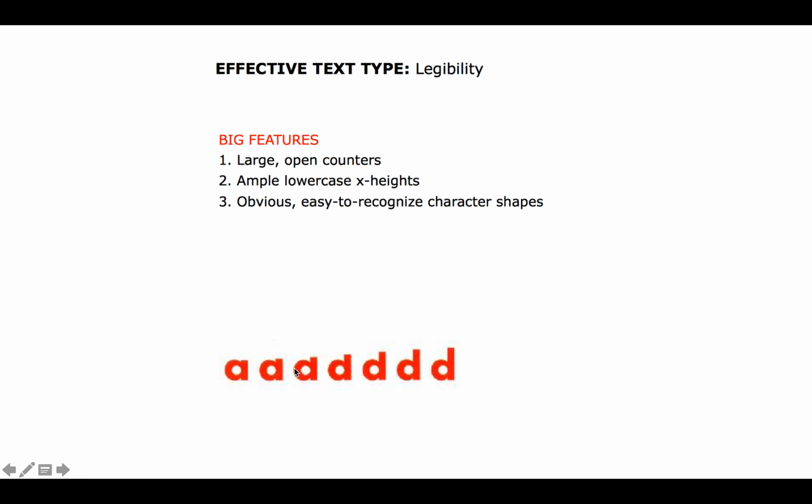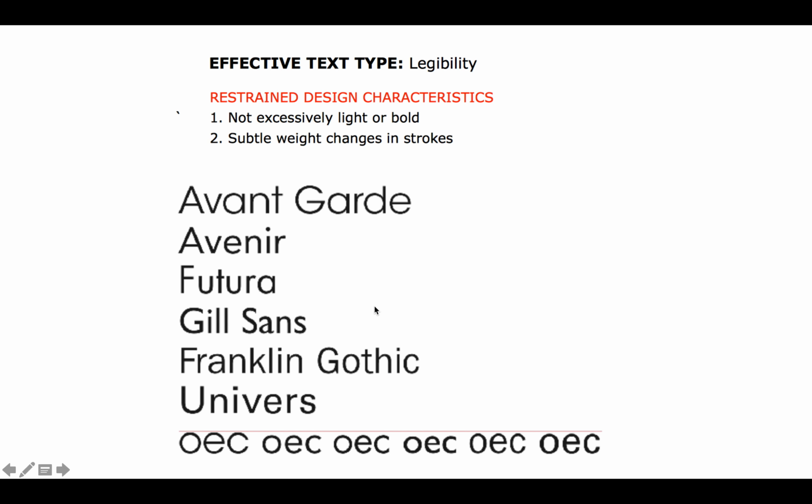And you want to make sure that the letters are easy to recognize too. Here in the example we have an A kind of going into a D, but in the middle here it's harder to tell, with the stem getting longer and a little bit longer and a little bit longer. It's hard to define if this is supposed to be an A or a D. So it needs to be easy to recognize.